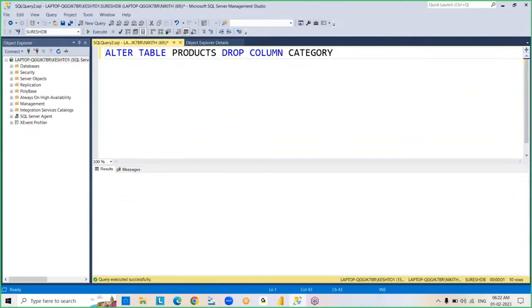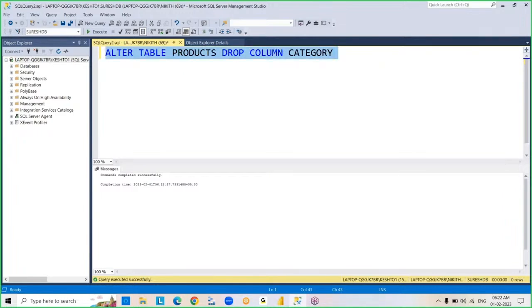So now what happens, see that particular column, category column, dropped from the table. Right? So alter drop.